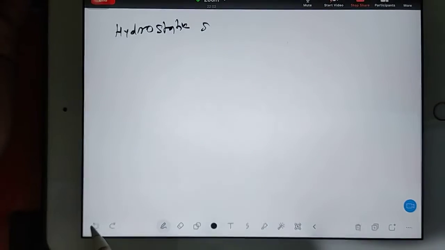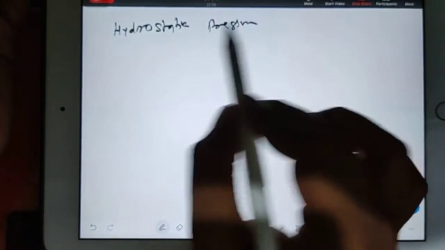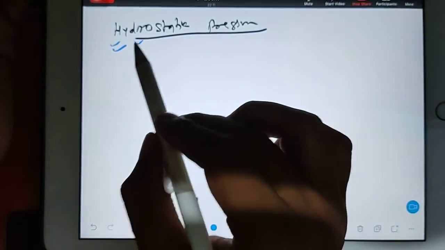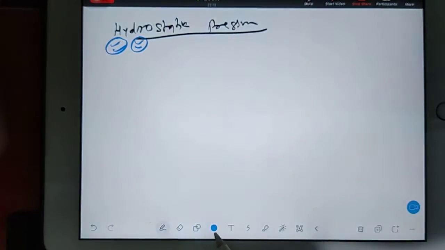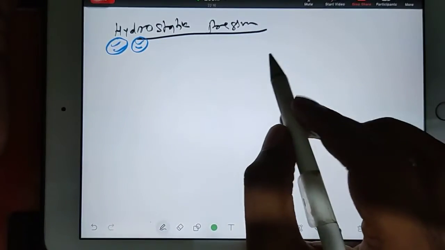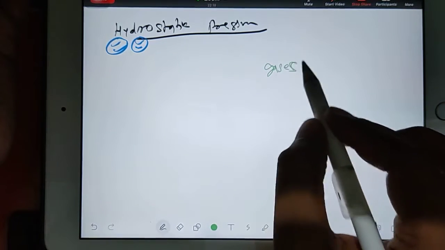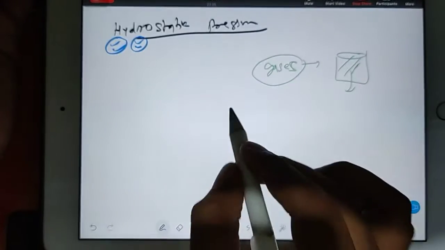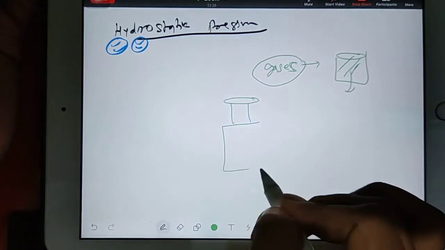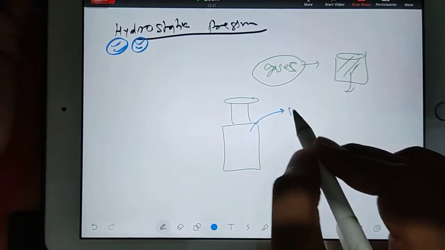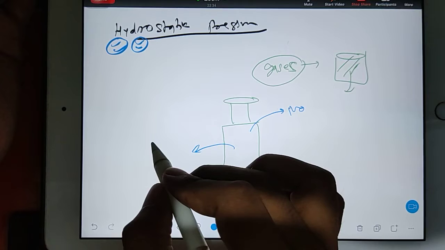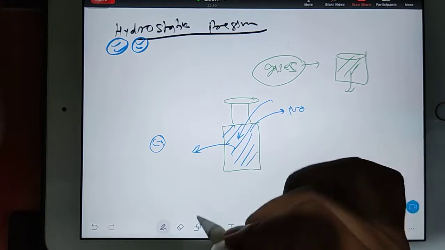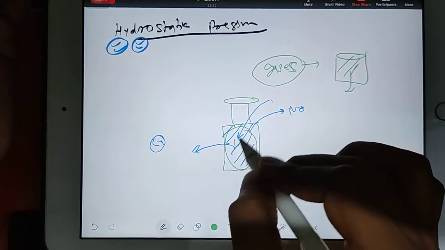Hydrostatic pressure. So actually, what is hydrostatic pressure? It is because of the weight of the atmosphere. Now imagine one thing. Gases, if you pack in any given volume, then that volume will be heavier. For example, you have an LPG gas cylinder, what we use in our kitchen. If there is no LPG gas, then your cylinder weight will be something. But once you fill the gas inside, then the cylinder weight will be something else. It means you can say that gases have their weight.